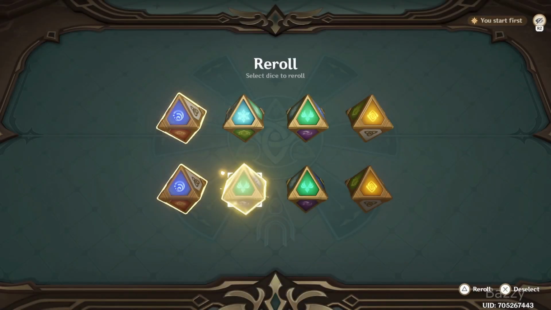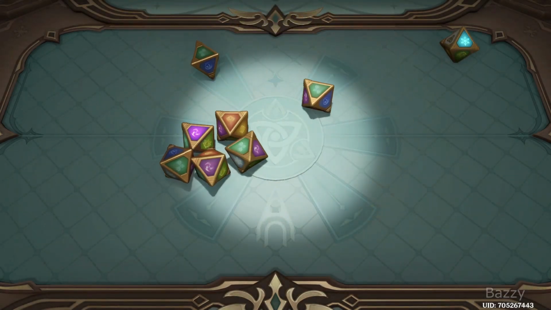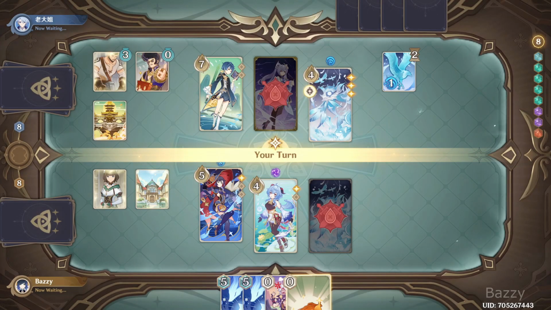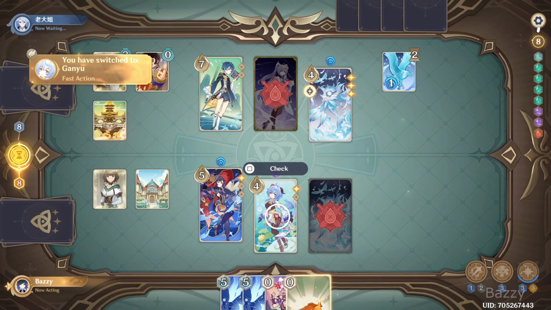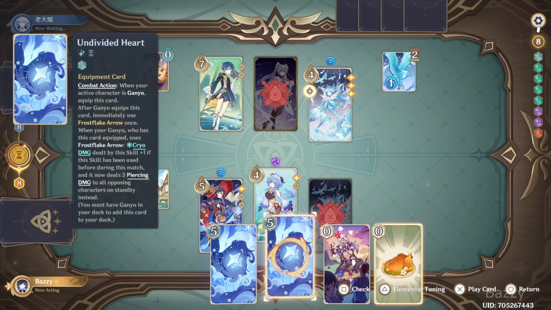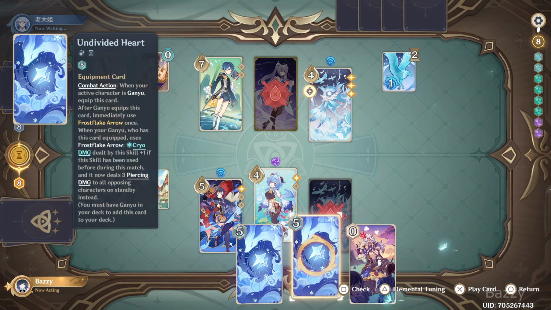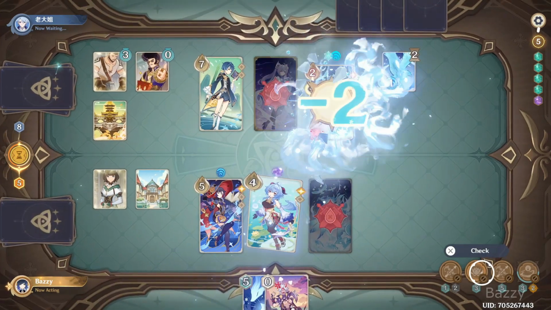Yeah. So we need cryo. Come on, game. Give us a bit of cryo. Or do what you want and give us no rerolls. Oh god. Right. What are my orders? We have one. Can't use that, we need five. No touching.